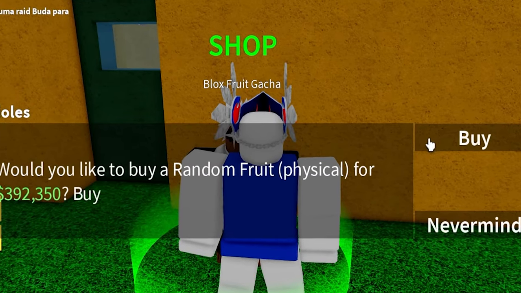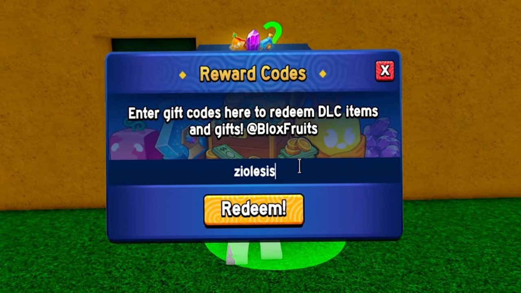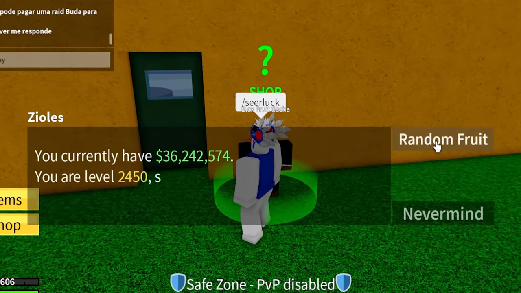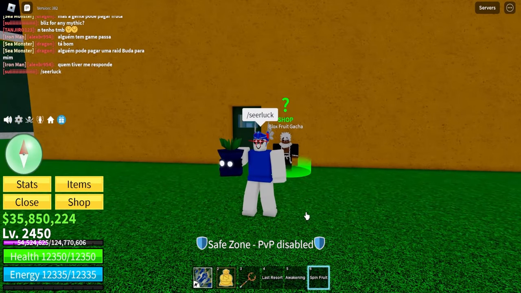Come on. Please, Zeolus, come on. Come on, wait. Hold on. Zeolus. Before we do it, obviously, we're gonna do this. Zeolus is best. Redeem now, Seer Luck. Just like that, okay? Come on. It always works. It never... Oh my god, what is that?